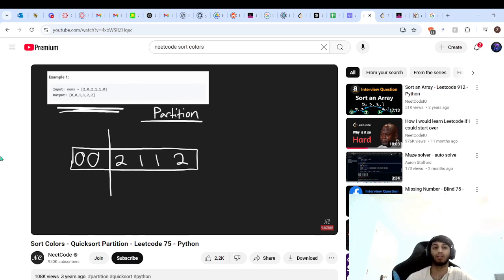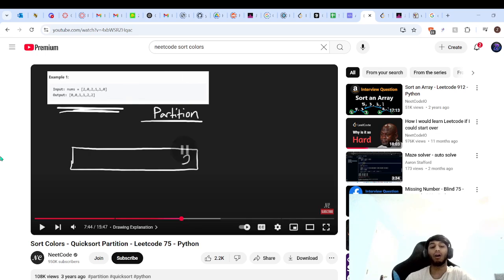So let's maybe try to modify this partition idea. How about we take all zeros, put them here using our left pointer, but why not have a second pointer, which is always going to be at the right, let's call it our right pointer, and then anytime we encounter a 2, we put the 2.